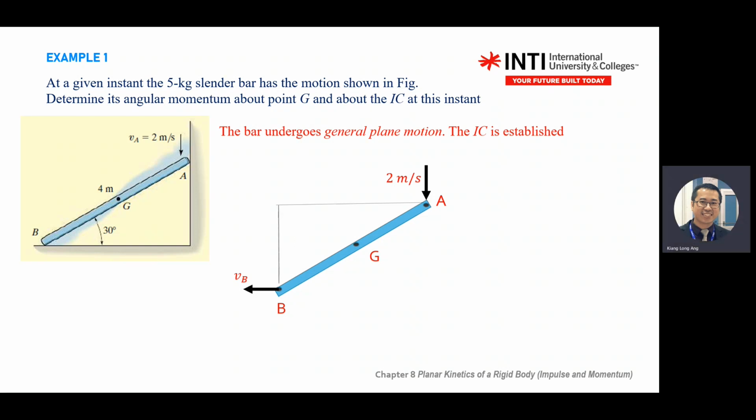Then recall, how do you draw the IC point? You still remember how to draw the IC point? You use your ruler. Put on the velocity. Here, perpendicular, you draw one line. Here, you put your ruler, draw perpendicular. This is where you find your IC point. Okay, then you have the length of this one. You have the length of this one, you should be able to find all these parameters. What is the length of this one? What is the length of this one? Or the angle inside the triangle. Okay.